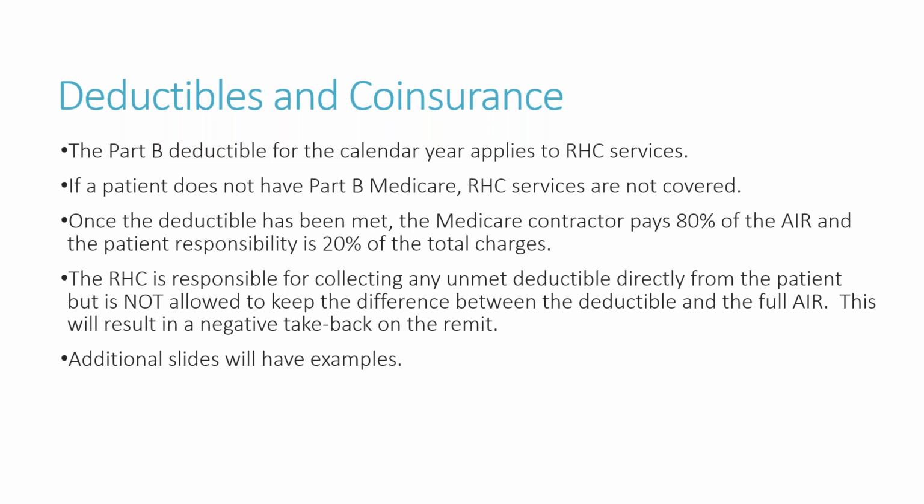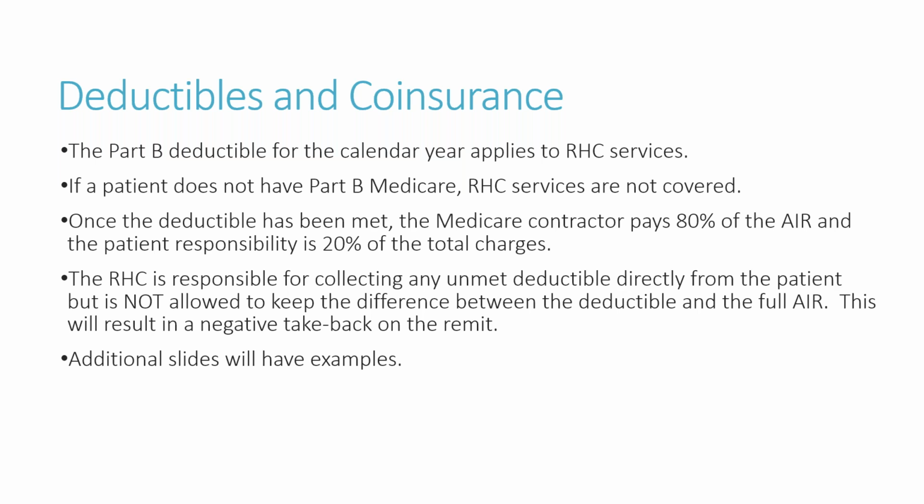And then the other tricky thing is, CMS holds us responsible for collecting any unmet deductible directly from the patient, but we're not allowed to keep the difference between that deductible amount and our all-inclusive rate. So this is where our negative take-back comes from at the first of the year as those deductibles are being met. So we have to collect the deductible against total charges, but we are not allowed to keep the difference. We can only keep our full all-inclusive rate.